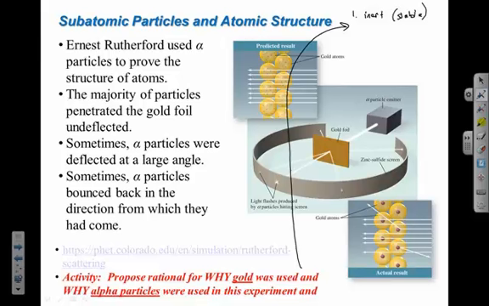Another advantage of gold, though, is that it's very soft. If you have gold jewelry, it's very unlikely that your jewelry is pure gold, because it would be soft. It would be easy to bend and mold that structure. Other metals are mixed in to make it harder so it doesn't get distorted or bend. But you can make a very thin sheet of gold foil because if it's pure gold, it is very soft. So they were able to make a very thin sheet because of the softness and the malleability of the gold. Any other reason why you could think gold might be helpful in this experiment?